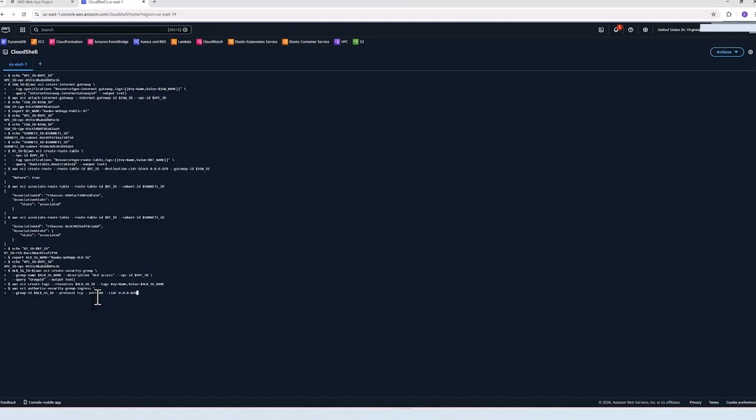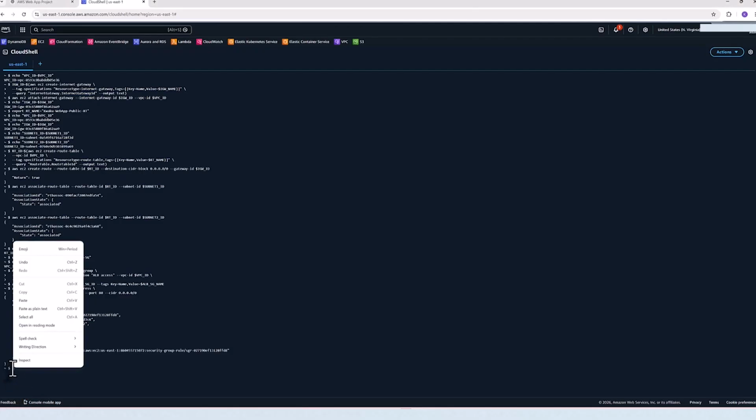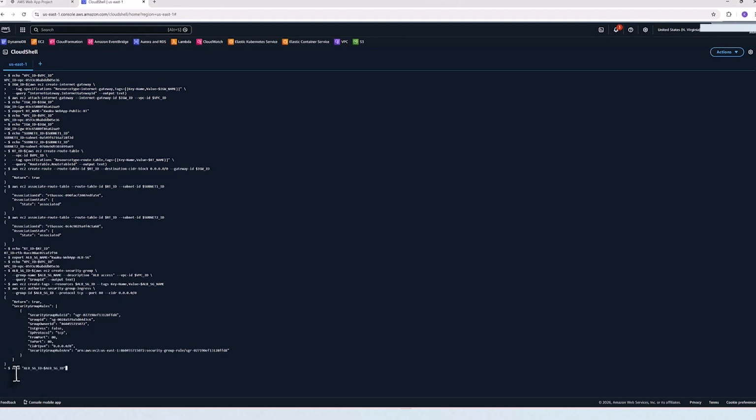After that, I have to verify and see whether everything was successful, whether I was able to create the application load balancer. I'm verifying that, and it was successful. The application load balancer security group ID is showing. I have to clear in order to get enough space to continue the project.